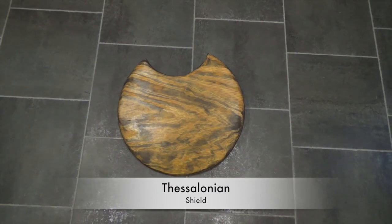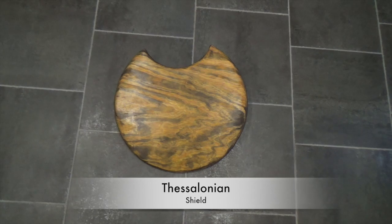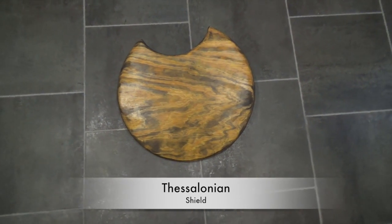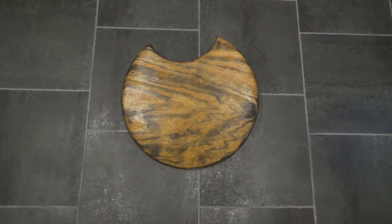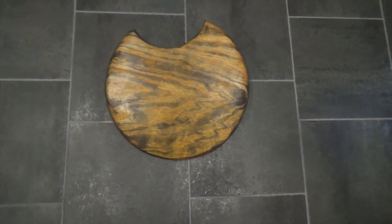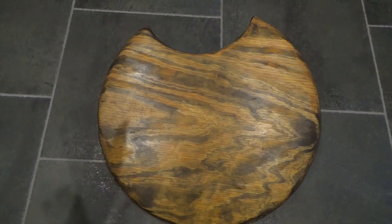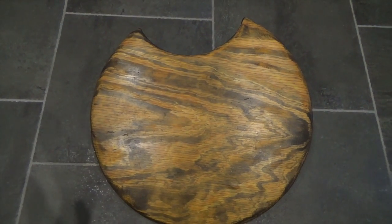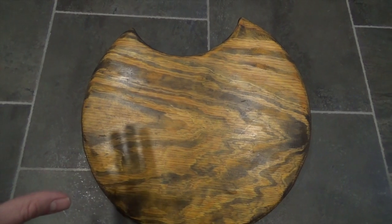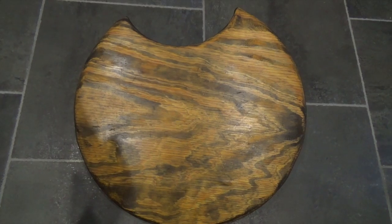Here is a Thessalonian shield that I built. If you're wondering how to take normal plywood and make it look like African zebra wood, here's a trick: I first stained the plywood with a smoked ebony stain, then sanded it off. The grain of the wood absorbs more of the stain. After this process, I used Danish walnut oil that's been polymerized or boiled, and covered it to get this nice thick golden look. Usually about three coats of the Danish walnut oil will do the trick.